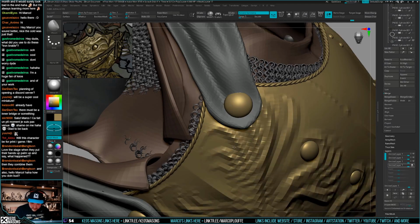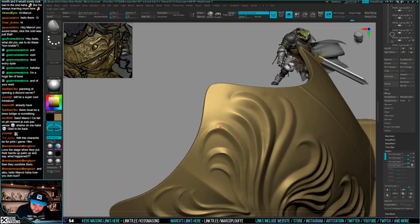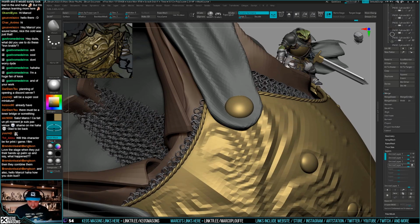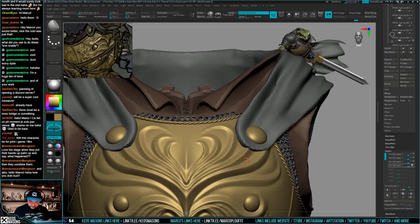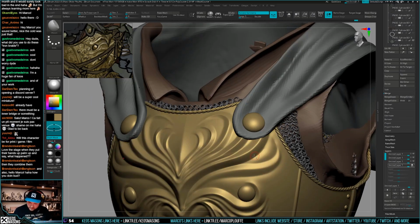Now, the thing about the polish is that if I don't do an alt polish, it kind of destroys the floor on which it stands. So that's why I'm going to need the morph brush to remake that clean. Like I said, it works well when you're using alt, but it gets messy pretty quickly.